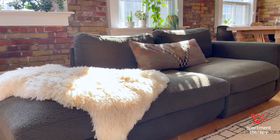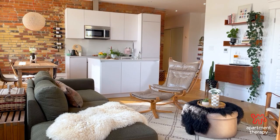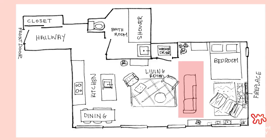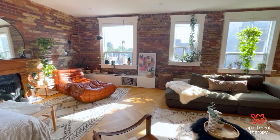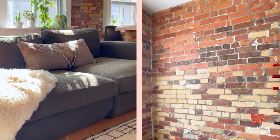The biggest splurge for this apartment was definitely the couch. I knew I wanted a chaise style, and this was the only couch I had seen where the chaise was horizontal as opposed to coming out vertically into the space. I didn't want it coming out vertically because I thought it would create a barrier between the nook, the bedroom, and the living room. I wanted it to feel very open and flow nicely together. And this green in this space feels almost like a neutral — it really highlights all the tones in the brick walls but also has a bit of contrast.